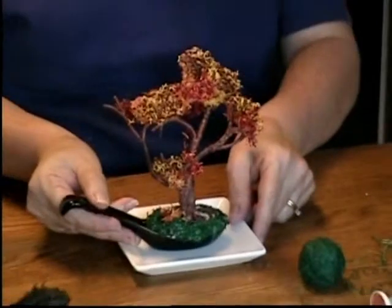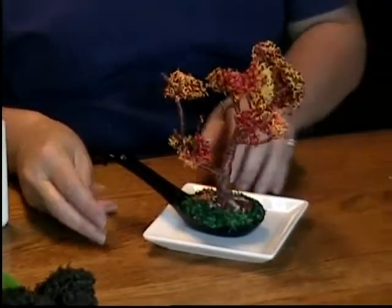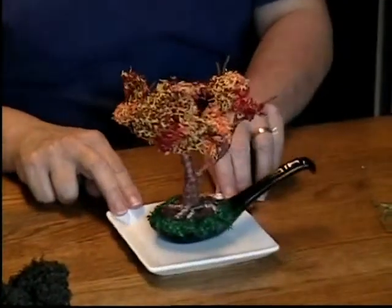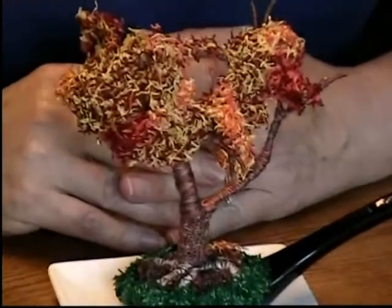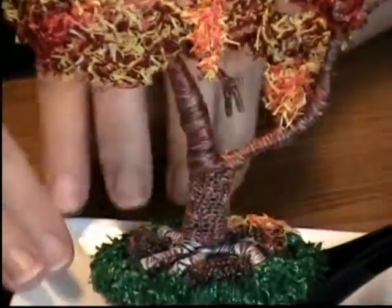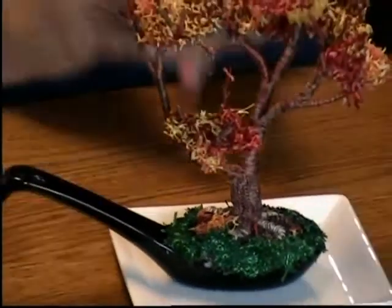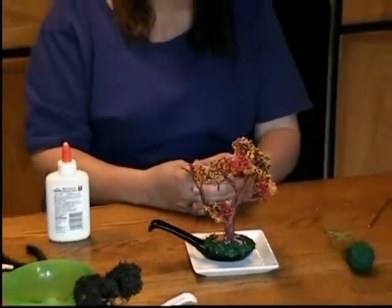I put it on its little plate and I think it's a really nifty little bonsai tree. All told, I think I took maybe five hours of time to do it, and the cost of materials was no more than about five or six dollars. So it's a nice inexpensive little project that would be a good gift. I can see putting that on an executive desk as a nice little centerpiece for them to talk about. I hope you enjoyed it and I hope you try more exciting things with it. Thanks, take care, bye-bye.